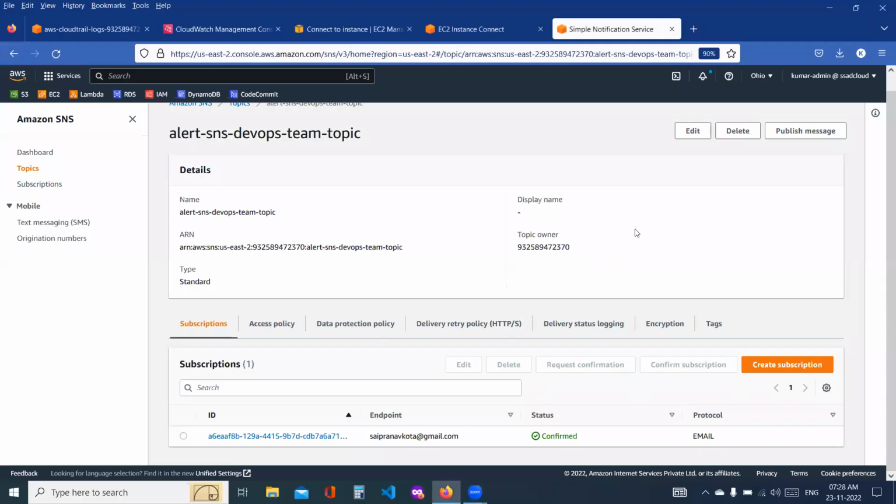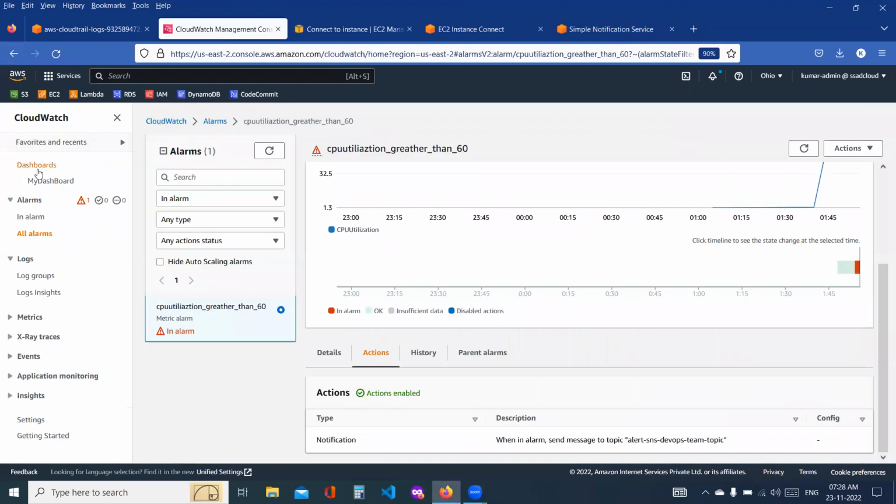Participants, we will wait another 5 minutes to see whether that email has been received. Definitely, he should be receiving it. So, participants, let's do a quick review. We have created a dashboard where we saw how we can monitor our instances and their respective metrics.